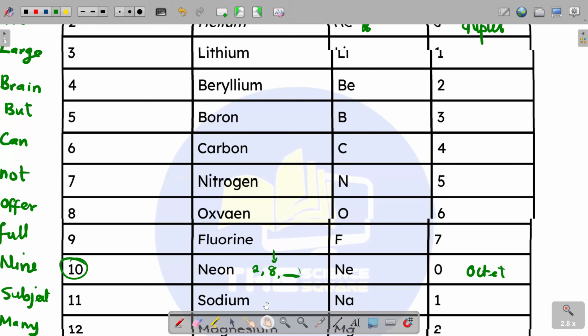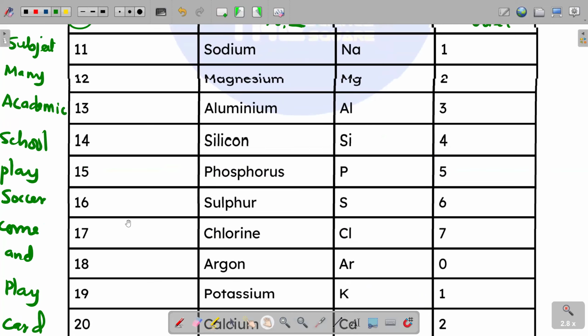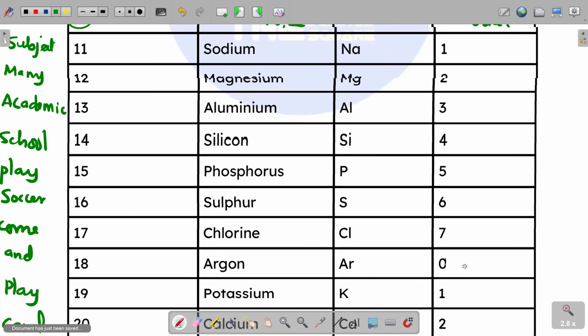Similarly, argon also has a combining power of 0. That is, it has also attained octet. This is generally why these elements, helium, argon, neon, krypton, xenon, are regarded as inert. At ordinary conditions, they are inert because they have attained octet or duplet, as the case may be.